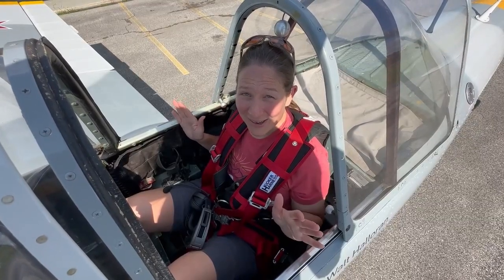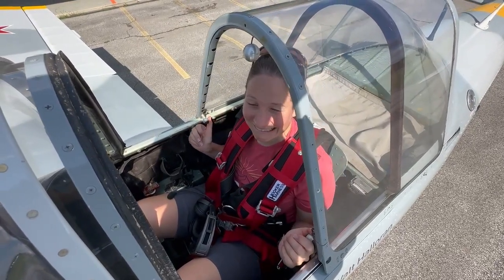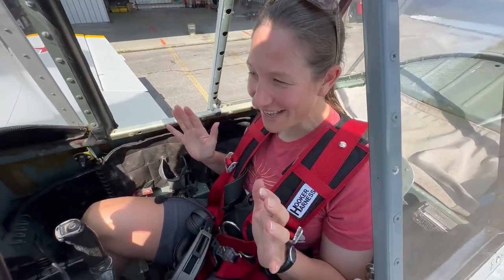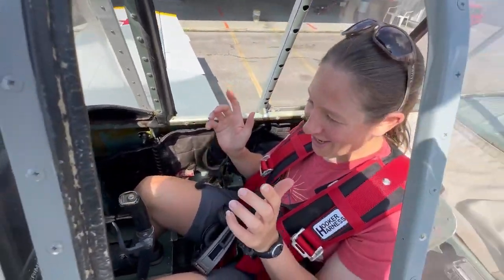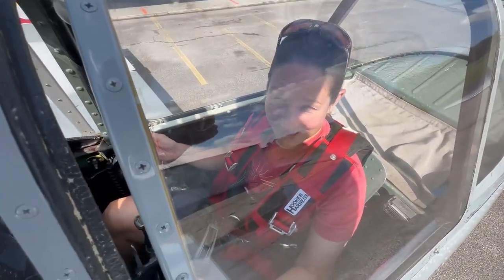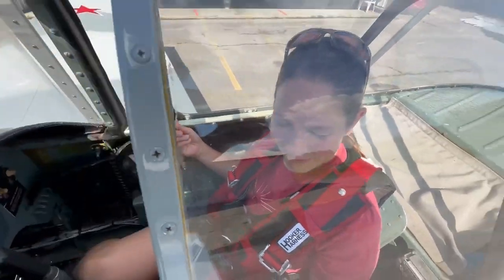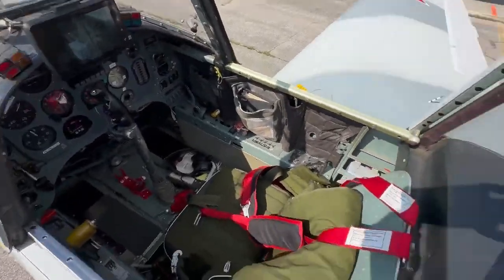All right, so putting on the parachute, fine. 5-point harness, fine. Closing this thing makes you a little nervous. It's kind of like claustrophobic. You're in here by yourself. The pilot who knows what's going on is in front of you. And you're back here by yourself, and you have to figure out how to open and close this on your own. And then this thing goes. There's a lot going on back here. Deep breath. We got this. And we're not even doing acrobats yet. And then I'm going to be hanging out up here in a separate cockpit.